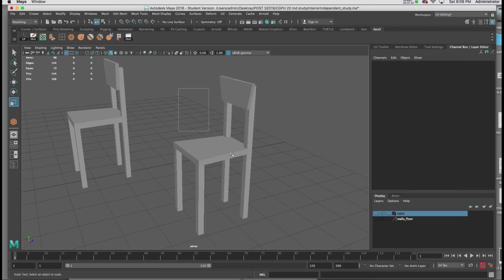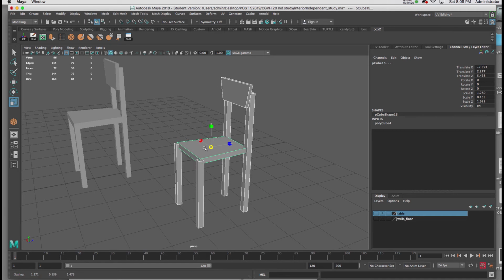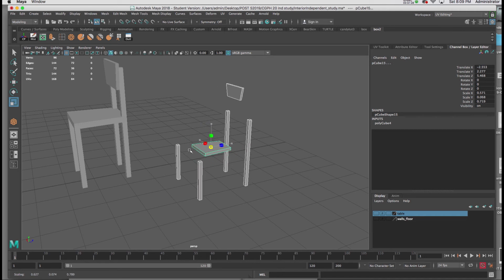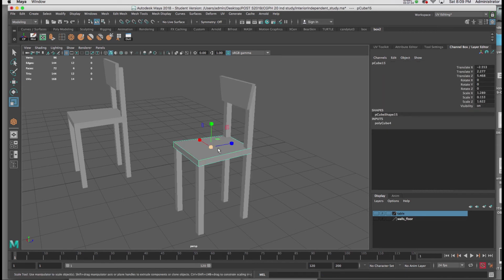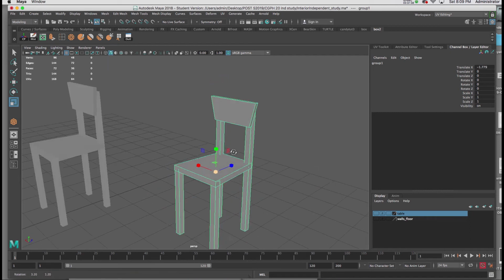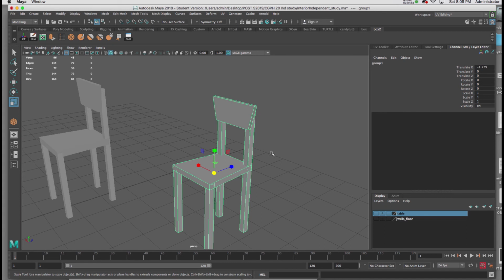Had I marquee selected, and then with my scale tool, it scales all the pieces individually wherever they're located. So be very careful that when you intend to move, scale, or rotate a group, you do have the entire group. You'll see that when you do have the group, there's a green bounding box on all the geometry. I have the opportunity over in the channels window to click on Group 1 and name it Chair.